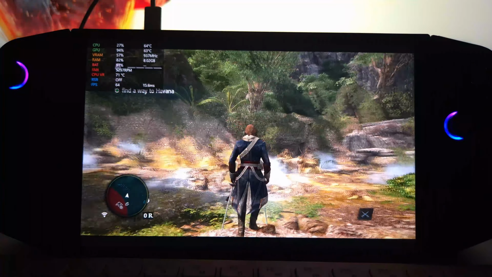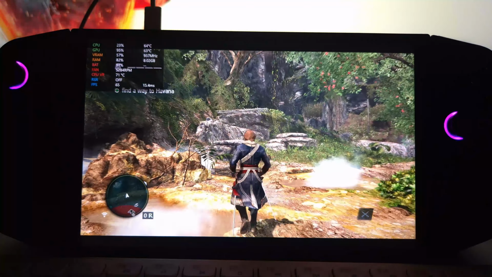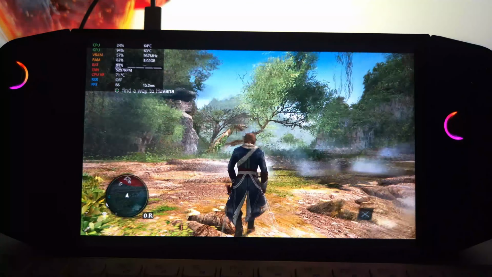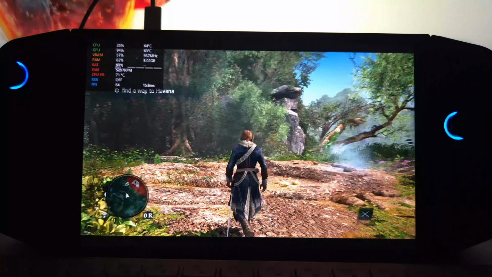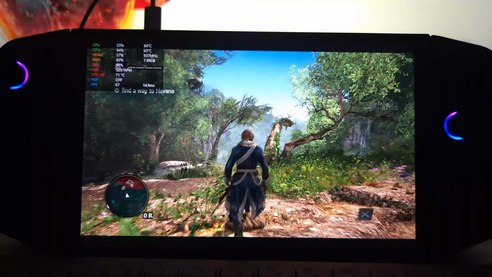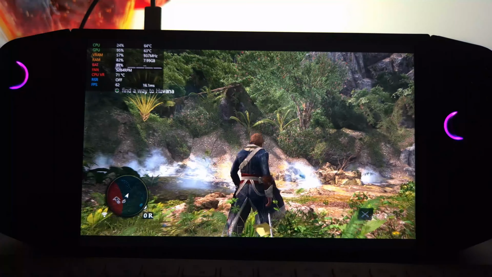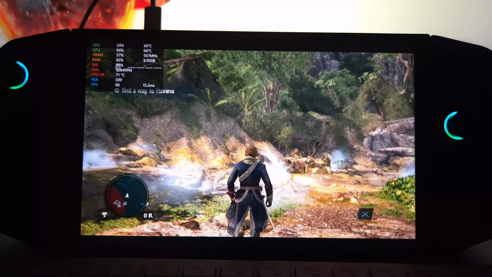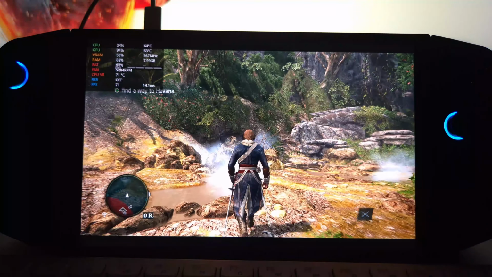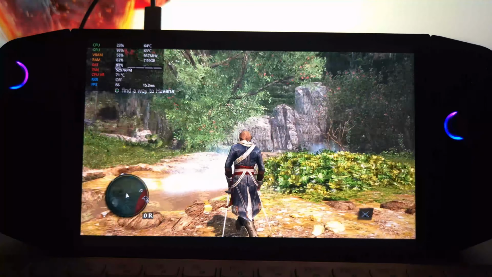This looks so much better, so much better, guys, with AFMF2. And that's what these software algorithmic boosts can do for your gaming experience. I mean, it's so weird that I never thought I would experience this game on a small device like the Legion Go. At least I did not have that foresight. I could not see myself playing this game on a small little handheld PC like this.